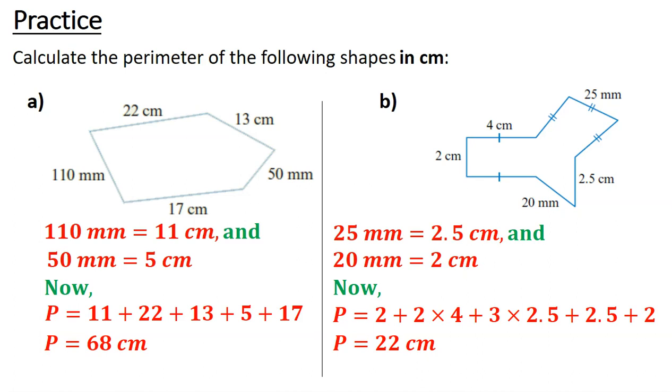All right, so I could do this in a couple of different ways, okay? There's a slightly less clever way and a slightly more clever way, but they're both totally fine. The slightly less clever way is to say, where's the cursor gone? There it is. 2.5 plus 2.5 plus 2.5 plus 2.5 plus 2 plus 4 plus 2 plus 4. Or you could do what I've done down here. I've done 2 plus 2 lots of 4, because I have 2 side lengths that are equal to 4 centimeters, plus 3 lots of 2.5, because we have 1, 2, 3, plus another 2.5, oh, I could have written 4 lots of 2.5, plus the remaining 2 that we have here, okay?